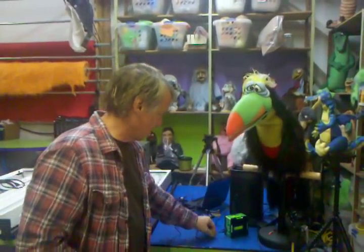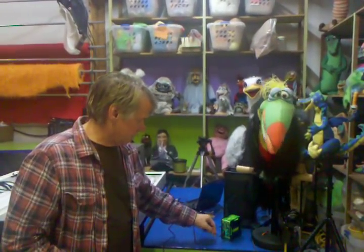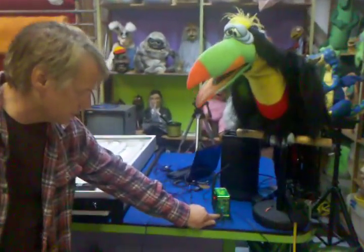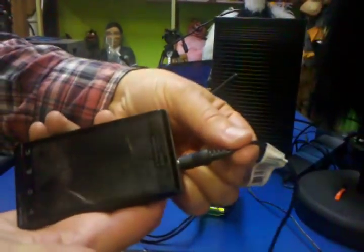Hands-free folks, I have an experiment here for you that's really cool. As you can see, we have a Toucan here set up. He's on Motor Mouth with Auto Alive and Magic Mode. And we have the mic cable here — come on real close — you can see right there in the mic port, we have the cable. It's going here and it's going into a cell phone.